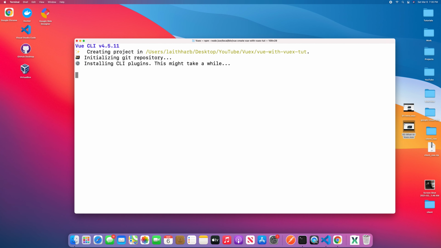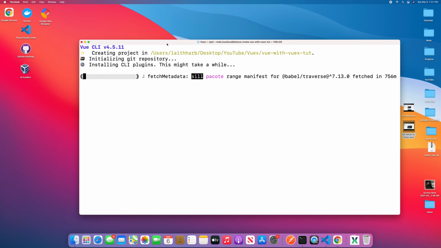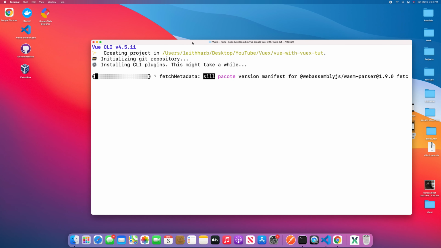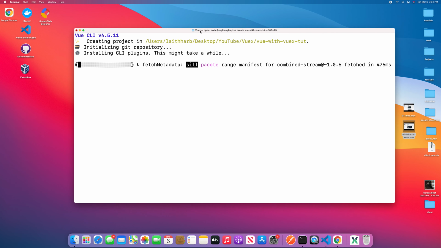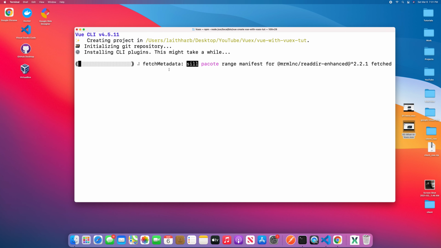So let's enter that. And then this is going to take a little bit of time to configure. I'm not sure, let's see if I can stall enough, because I would rather not pause the video, but I think I'm going to have to pause the video. So once you have this set up and installed, in the next video, we're going to open up the project and maneuver around the components.